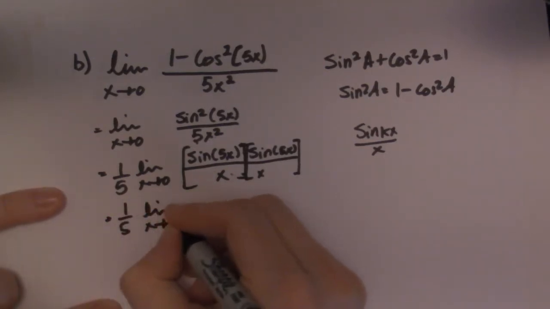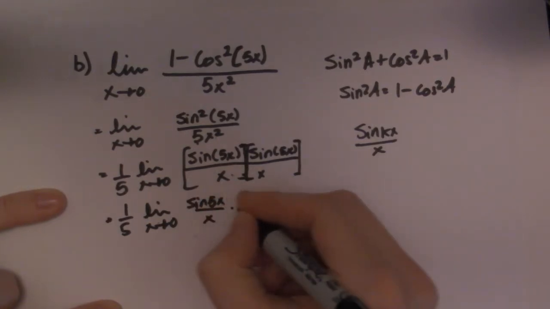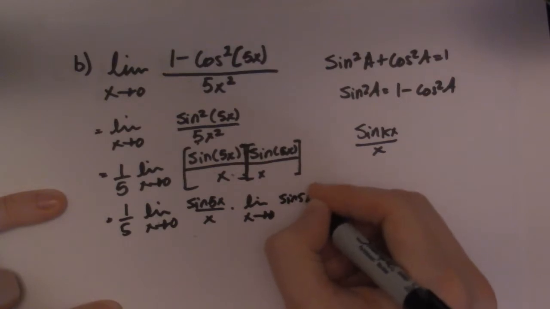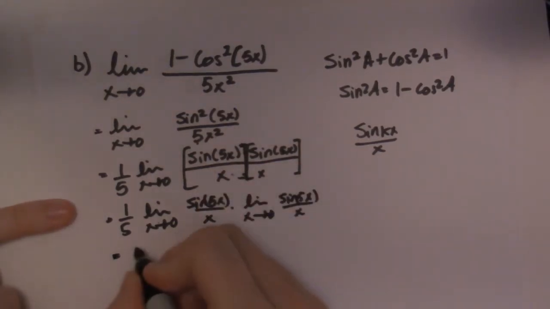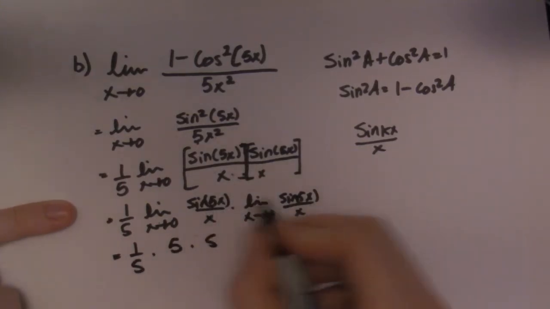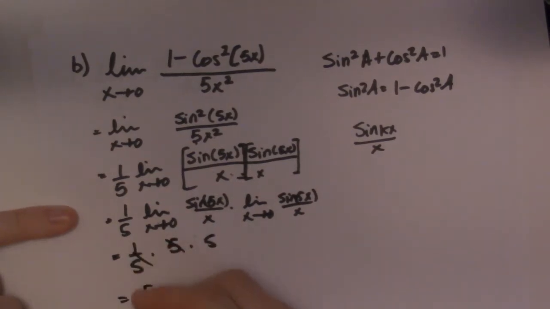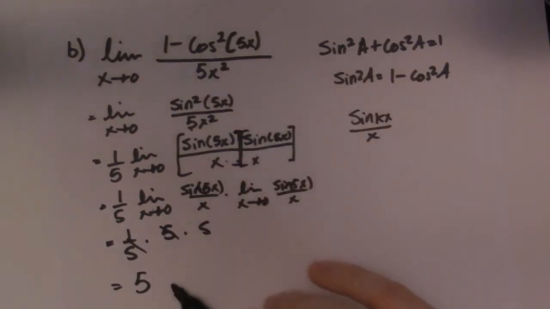So again, you know how I roll. I like to show the teacher that I want to take the limit of each of these things individually, so I write that out. Really careful with trig limits especially. So then that leaves me with 1 over 5 times 5 times 5. Each one of these is just 5 because that's the k value. So one of these sets of 5s cancel, and then I'm just left with 5. So the limit of this guy up here is just 5.